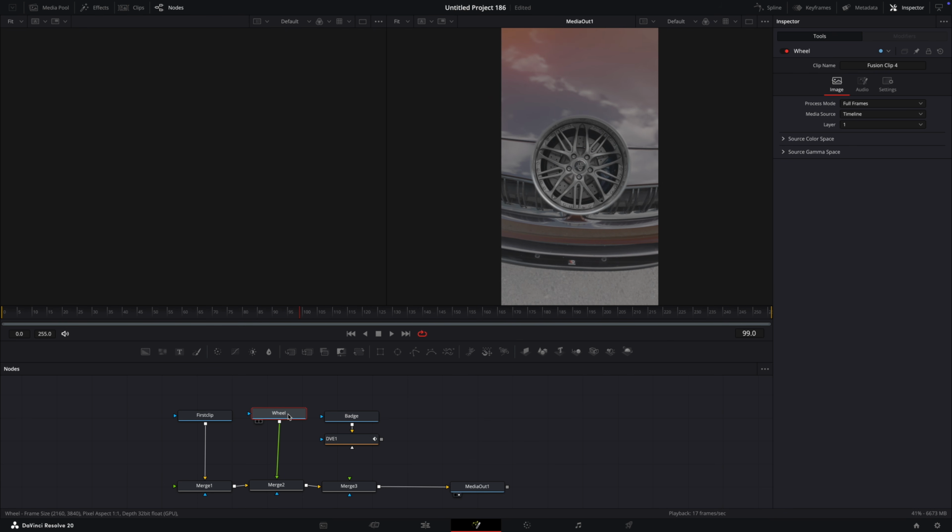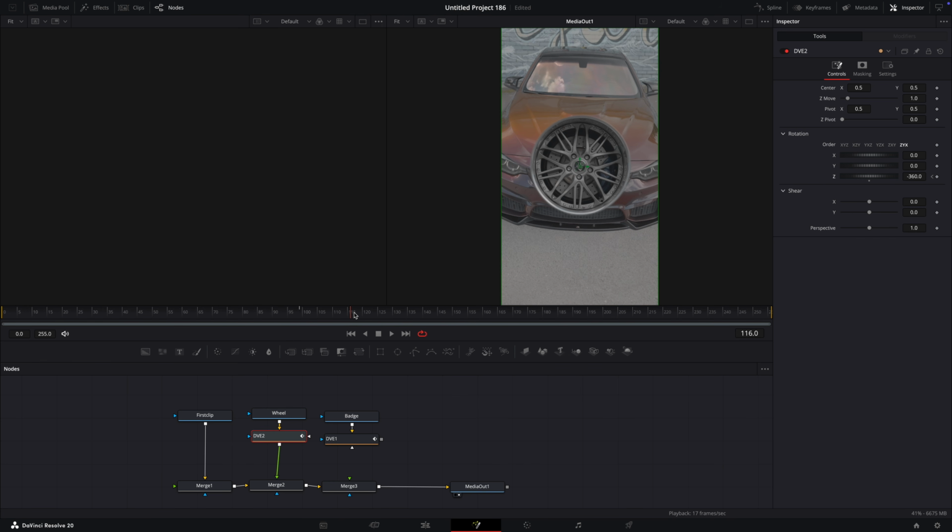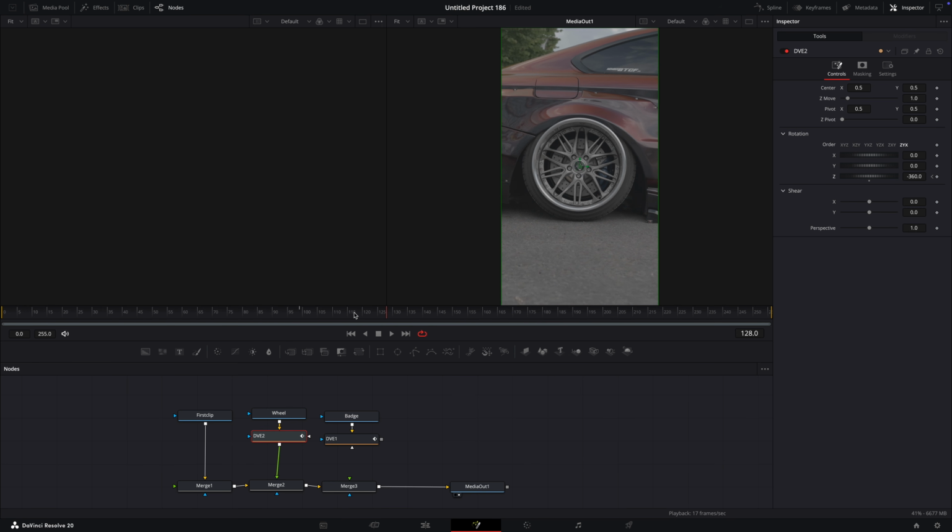Add another DVE for the rim node. Make a keyframe for Z rotation and change the value to -360. Go a few frames after the clips change and change Z rotation back to 0.